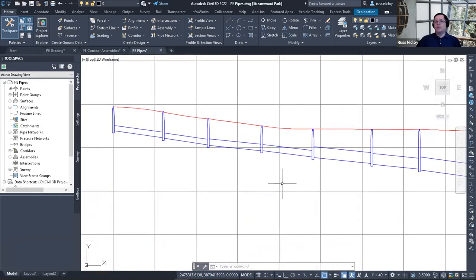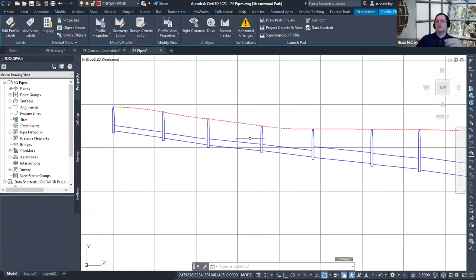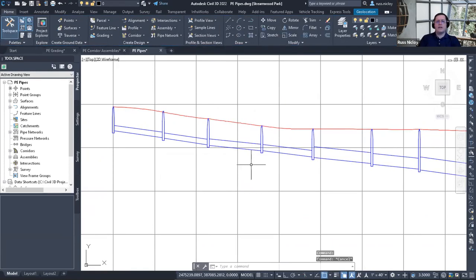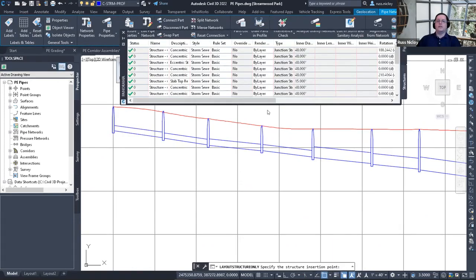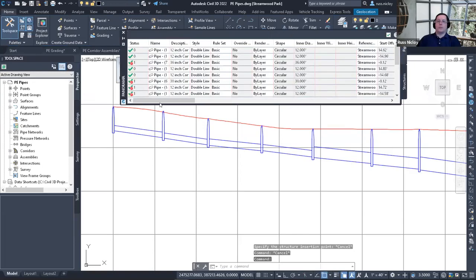One of the things that we used to do to prove that out was to create a copy of our surface profile and then drop that down the amount that we needed. Now, is that absolutely necessary? No. In fact, if I select on a pipe here, I'm going to go into the pipe network, enter in here into the data grid, switch over to pipes, and there you can see that I'm getting warning markers.